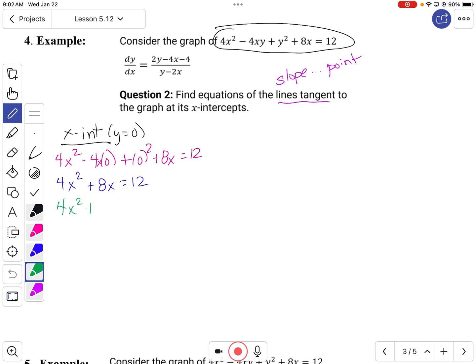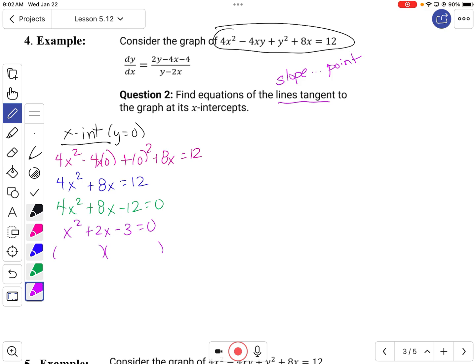Make it equal to 0 and pray we can factor. Okay, this would be on a non-calculator section, so it's probably going to factor, right? Anything you can pull out or divide out. A 4, ooh, that's even better. X squared plus 2x minus 3 is equal to 0, right? So what are those x values that we're looking for?